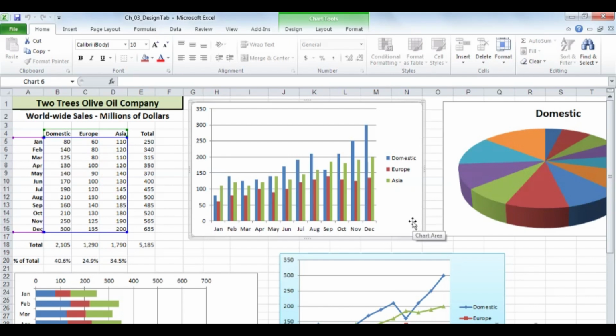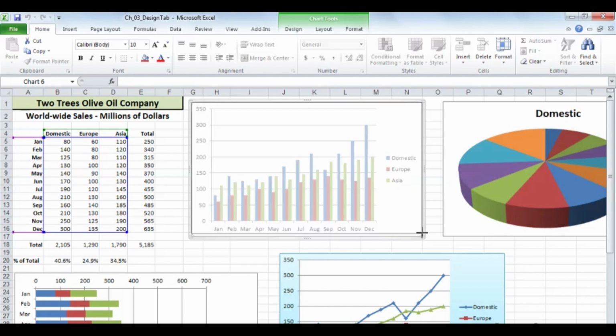Sometimes you want a chart to be bigger or smaller, and at the same time you want to maintain that ratio of height to width. That sometimes is referred to as the aspect ratio. So on this chart here, first of all, if I drag one of the corners, point to the corner and see the double arrow there, if I click and drag, I can make this wider, narrower, smaller, taller, and go anywhere I want. Just sliding the mouse around, left mouse button held down.